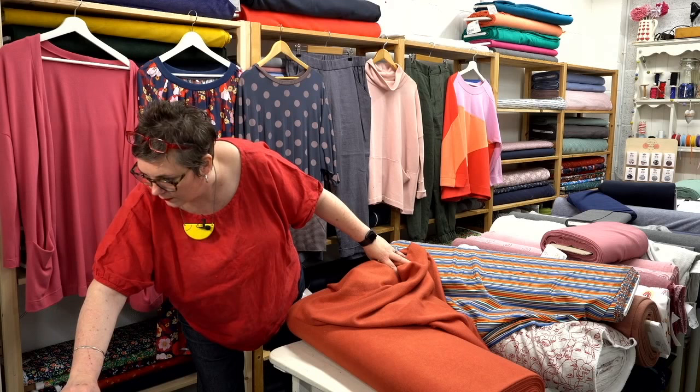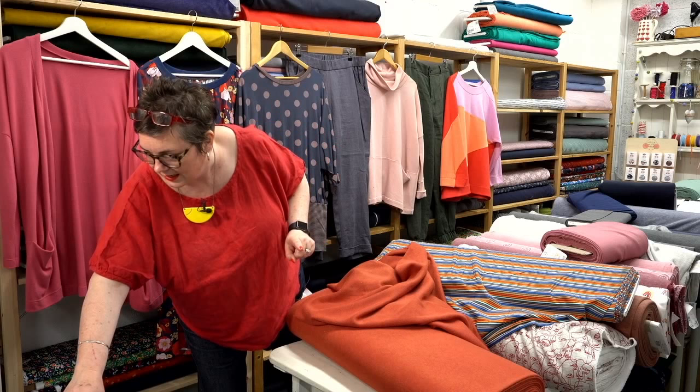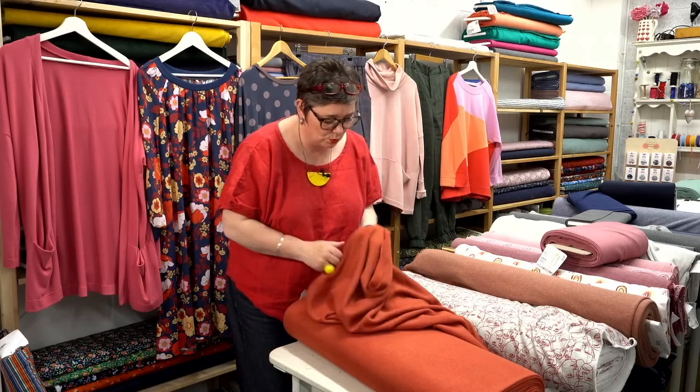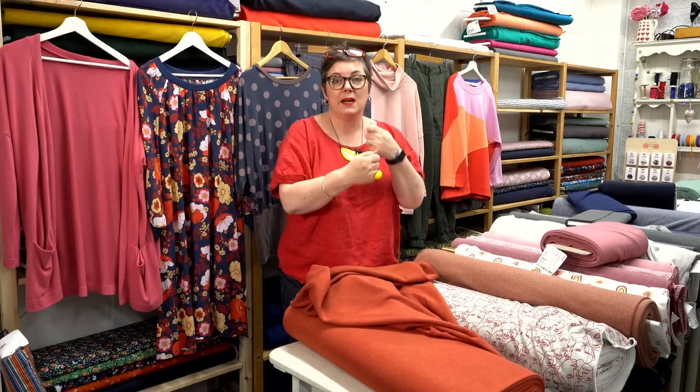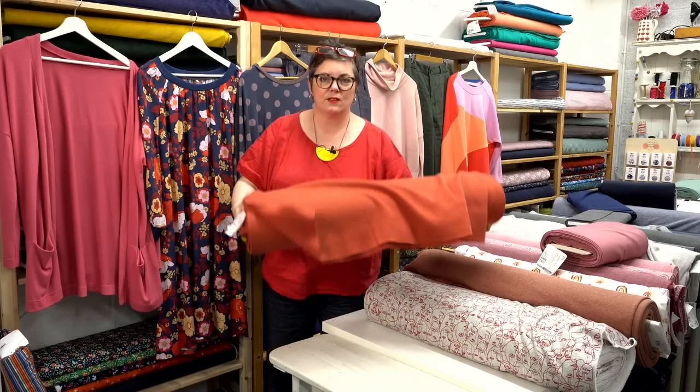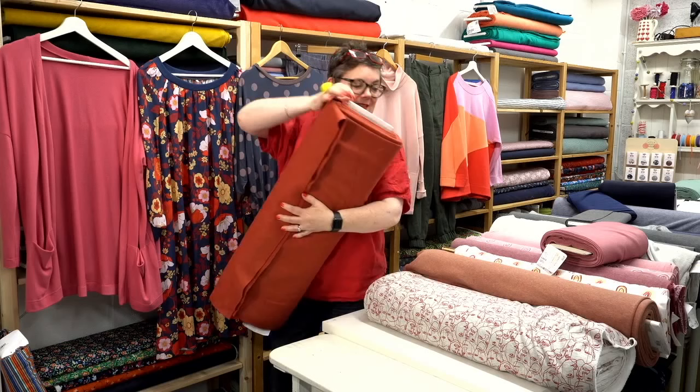Morning Jules, watching whilst working — Jules was one of our diploma ladies and has just graduated, brilliant! This chestnut fabric is gorgeous — to be honest you could just have a metre and a half of it and use it as a massive great wrap and it would just be so gorgeous. It's 150cm wide, so you're going to want at least a metre and a half to give you that square wrap-shawl kind of thing.